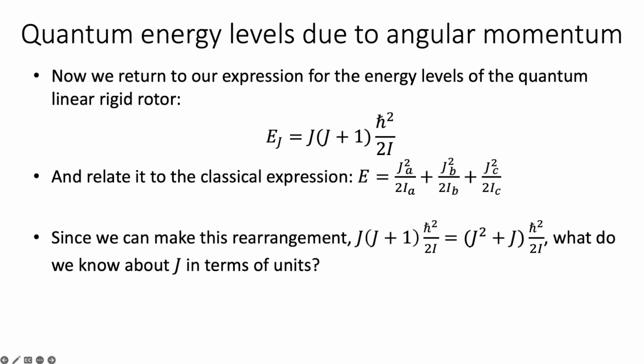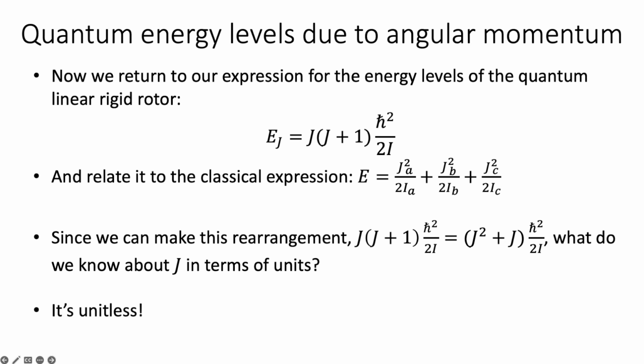So first, let's think about the units before we go any further. Looking at this expression, I just did something simple. I distributed that 1j in, so we have j squared plus j. If I have some quantity that I'm adding together and one is squared and the other is not, j squared plus j, what does this tell you about the units of j?